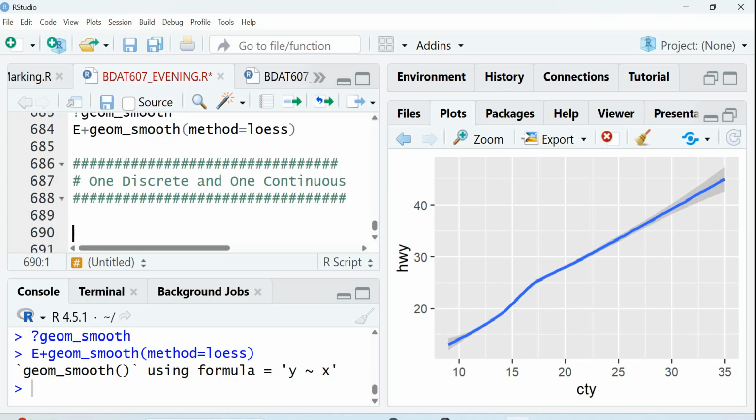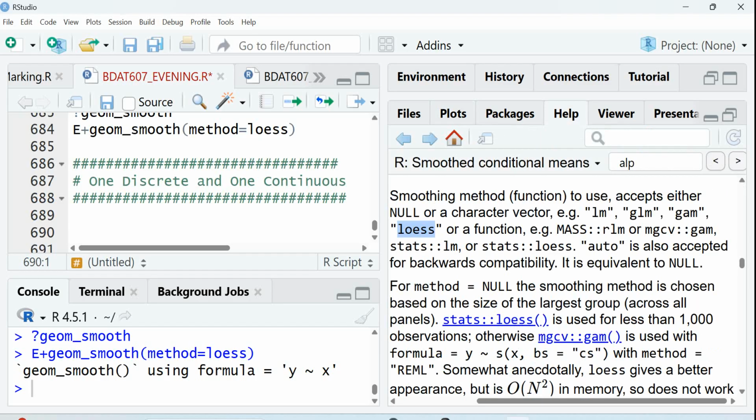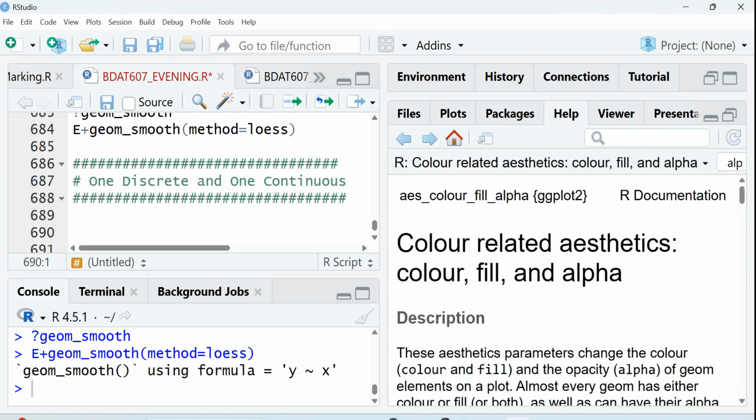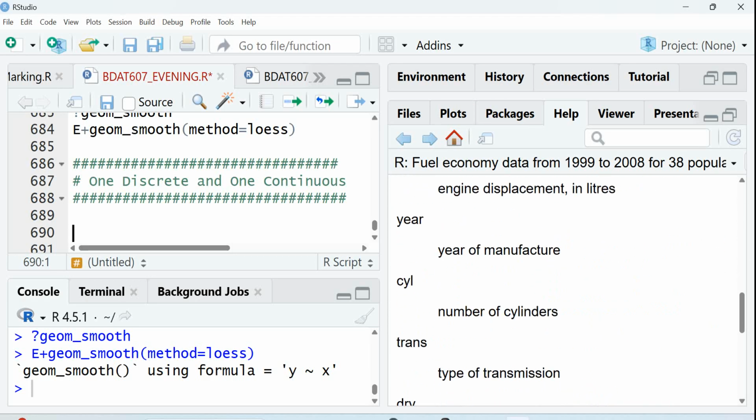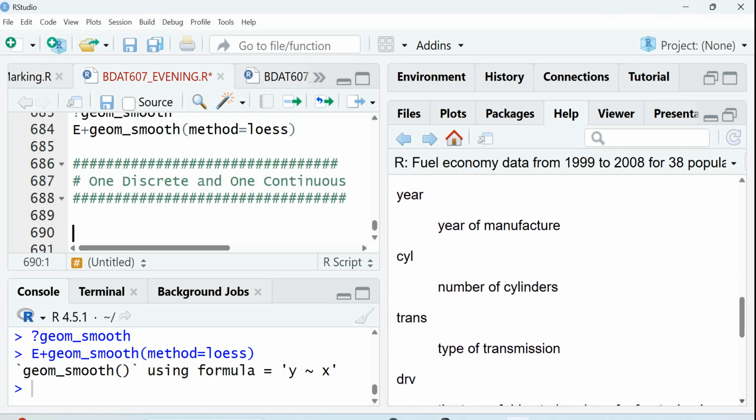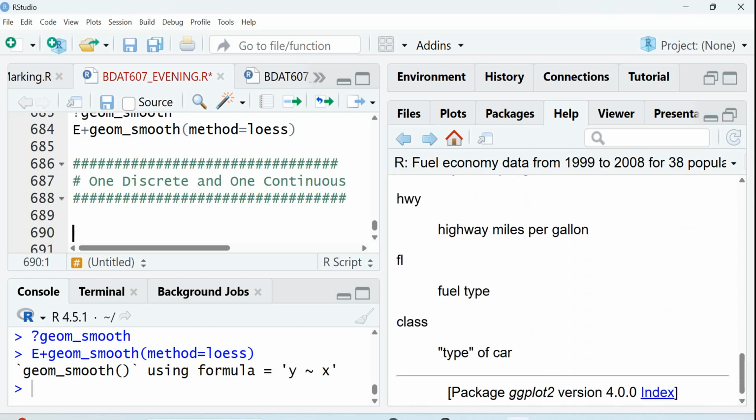So the same, there is the MPG, there is class. If you go to the MPG, there is class, which is a type of car, right?